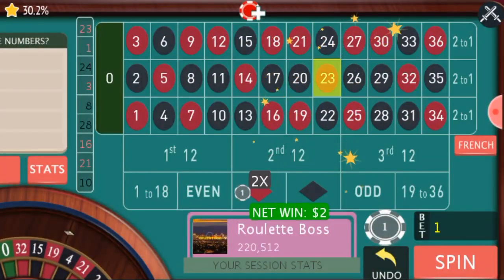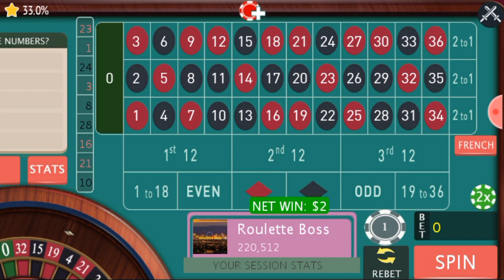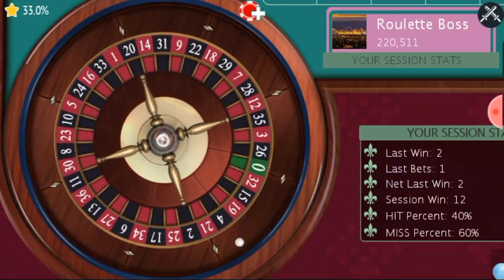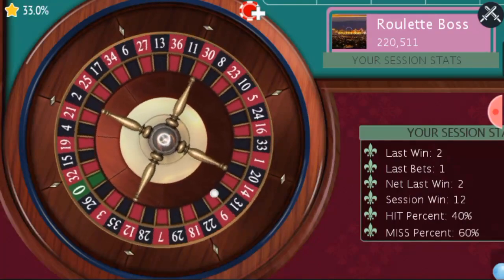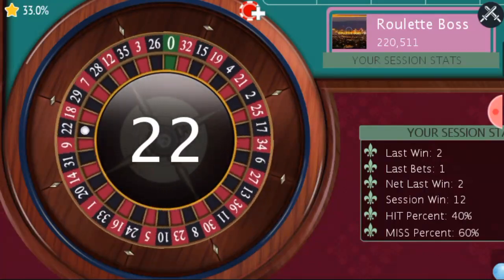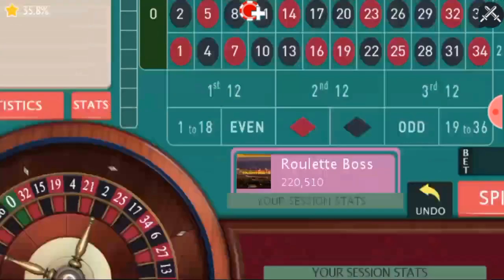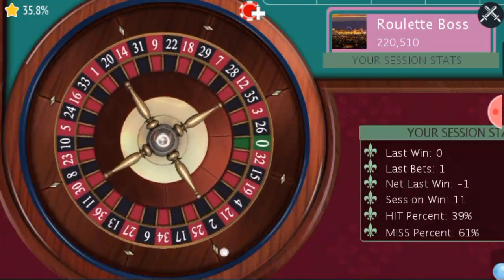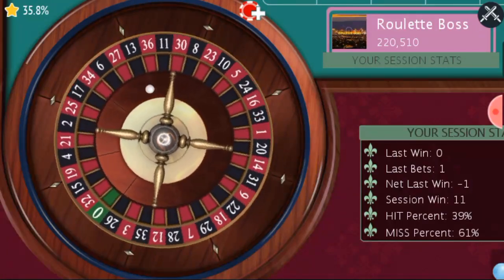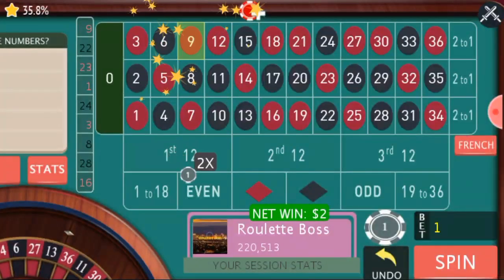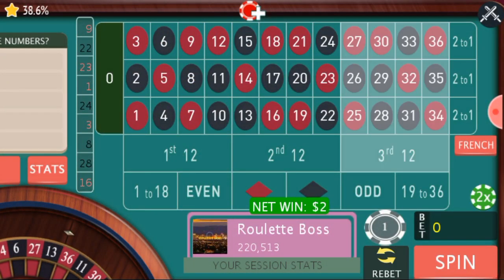So I've made that hit there on spin number 2. I'm up to 12 units in profit. I'm going to restart the entire progression. Spin number 1. I lose spin number 1. Spin number 2. I have a hit on spin number 2. So again, I'm in profit. I'm going to restart the entire progression.